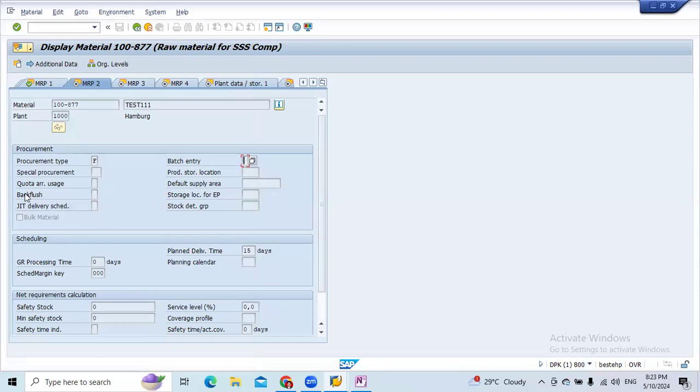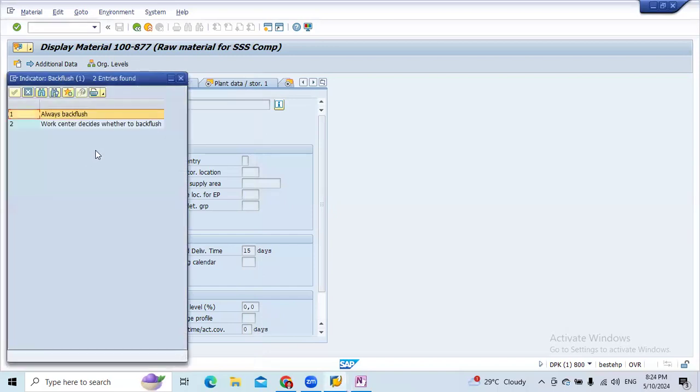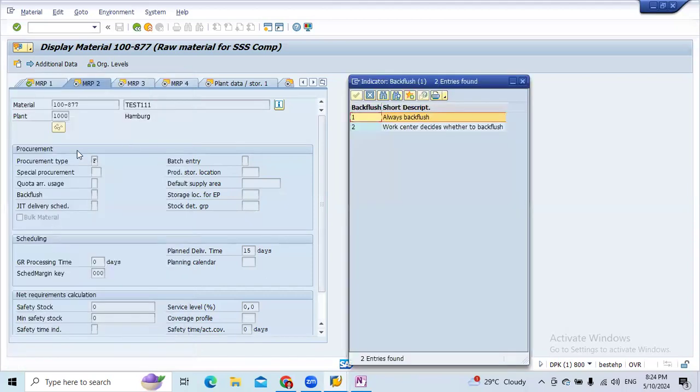Backflush means, if you are using this particular material in your production, and you select this indicator, saying that I want this material as a backflush in the material master, that is, you set it to 1, then wherever this material is used, upon using it in the assembly or any activity in the production, the stock for this material would vanish from that particular storage location.